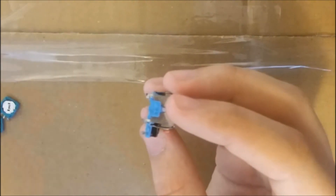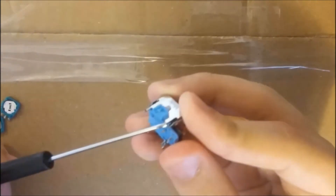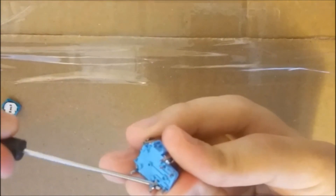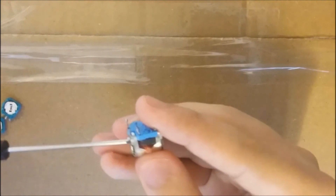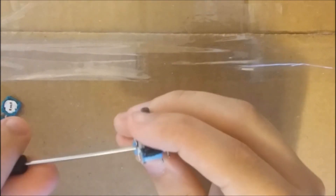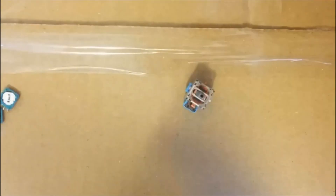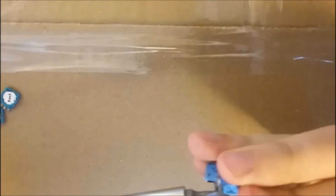These four pins wrap around this blue part and this is what is holding the whole module in place. If you have a working one, I do not suggest you do what I'm going to do because you can damage it. Basically we need to lift each of them up one by one. I might get a bigger screwdriver because this one is really small — maybe we'll have more luck going that way. It's going to be easier with a bigger screwdriver.